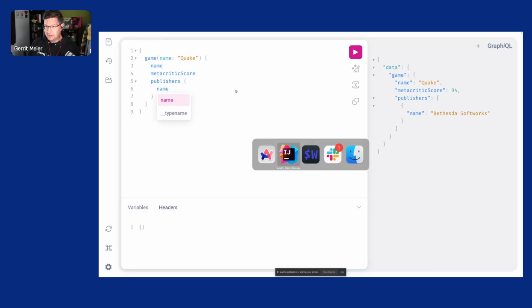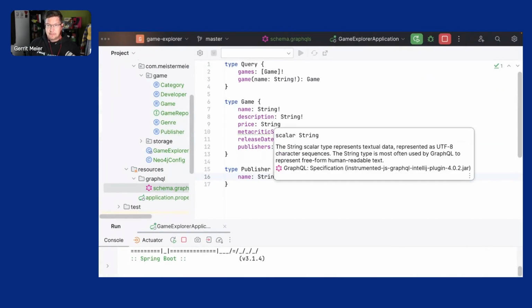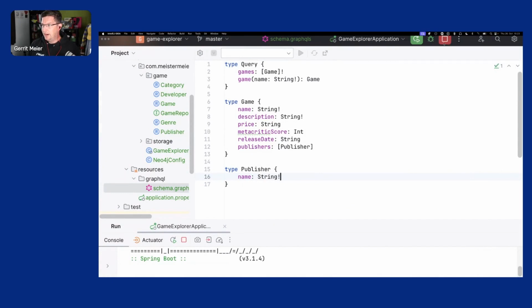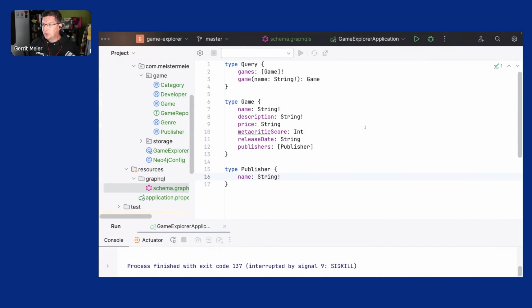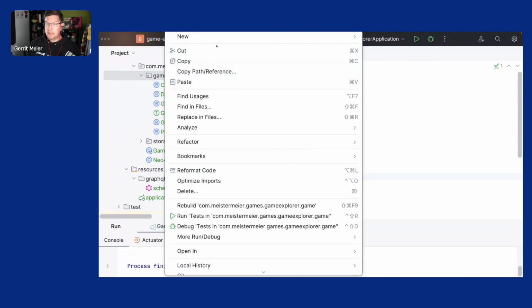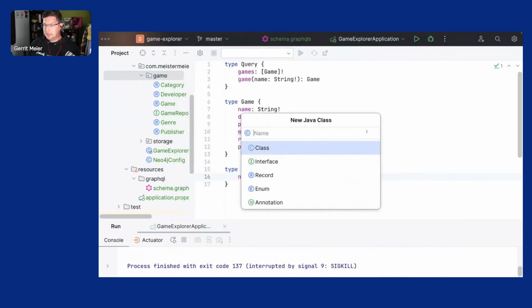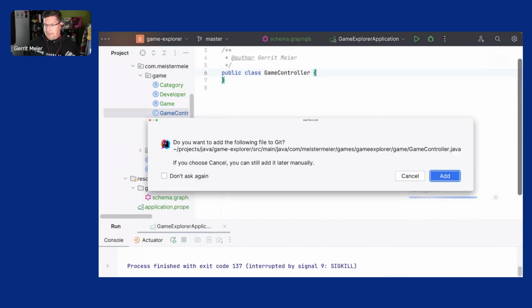But this is not all. Sometimes we come to the point where this pure automatic function does not work with repositories. Then we would need to manually add some fields or some queries to our GraphQL API. For this, I create a new Java class, a controller in this case, because naming is so hard.